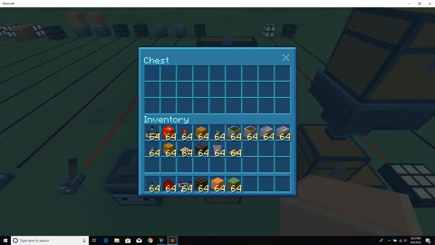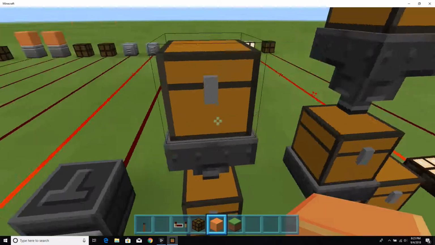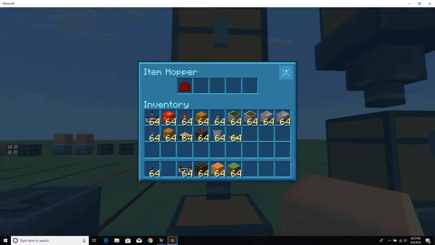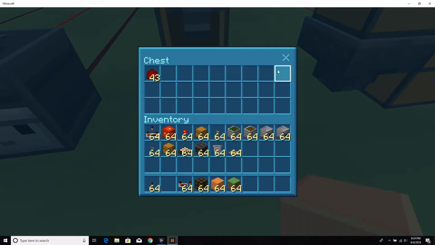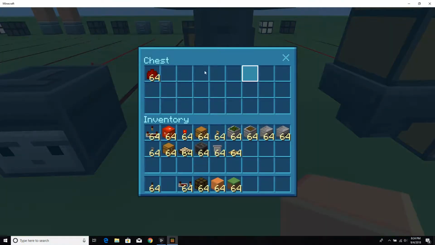However, if we put it in this chest, why is it disappearing? Oh no, that's horrible. What are we gonna do? Basically, what it's doing is this hopper is taking stuff out of this chest and putting it into this chest. So before you know it, all of it should eventually appear in here.